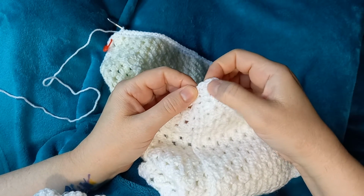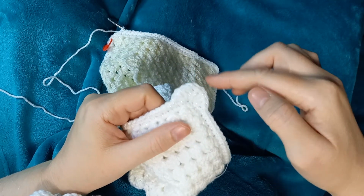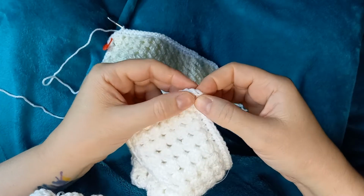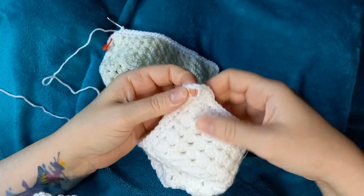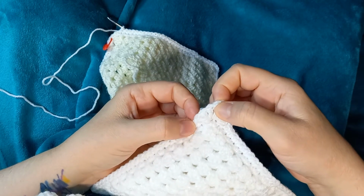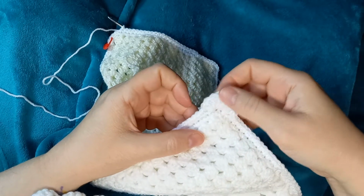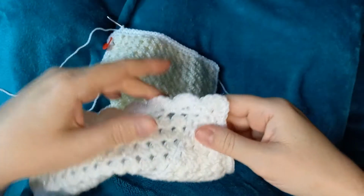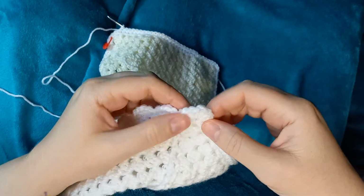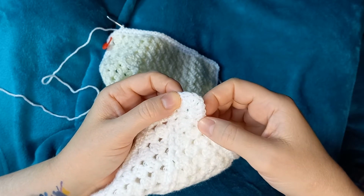2, 4, 6, 7 stitches on that. The bigger you want it, the higher the arch, the bigger the stitch. There's a chain in the middle of this one here. This is the bottom. That's definitely a treble. That's definitely a treble. Those could be doubles. It might be a half treble. It's difficult to tell now. So it depends how big you want it. You can see the different sizes. Look at that. Those are just double crochets. But this one definitely has at least, I would say at least 3 half trebles.